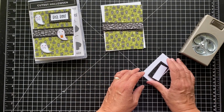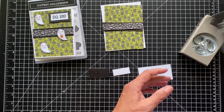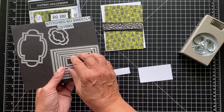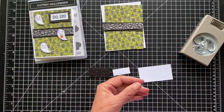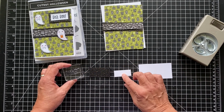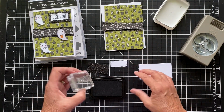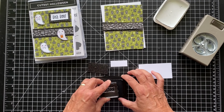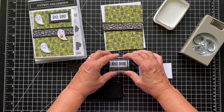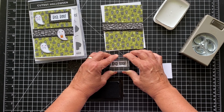And not a lot of stamping. I have my sentiment, so I cut these, and I didn't think it would fit with the Stitch So Sweetly, so I used the very smallest one with white, and then the next size up with the black glimmer. And I have my stamps mounted, but doesn't that look tiny? But it worked, so that's okay. And we'll just get the Hey Boo, and I really want to ink it up good. And I love that it's the photopolymer, so we can make sure it fits right where we want it.